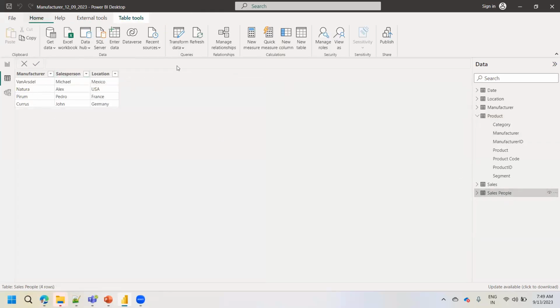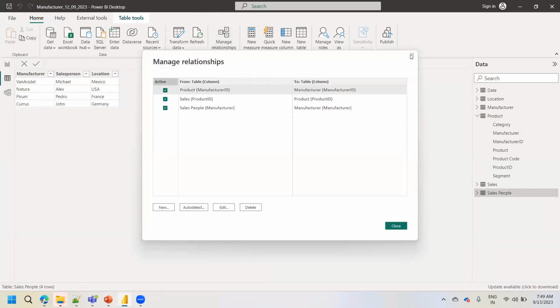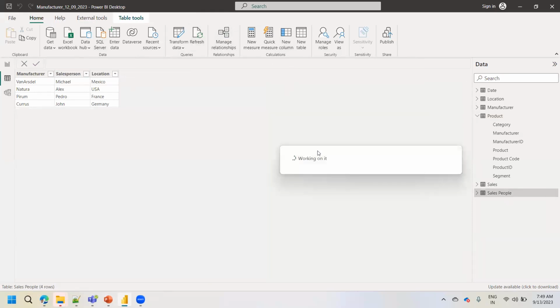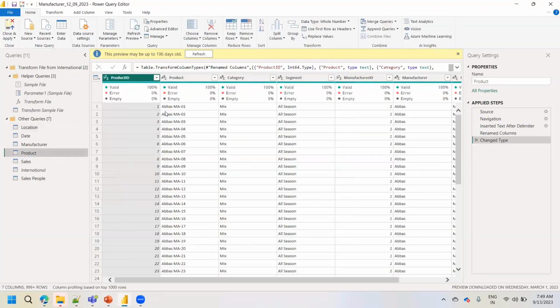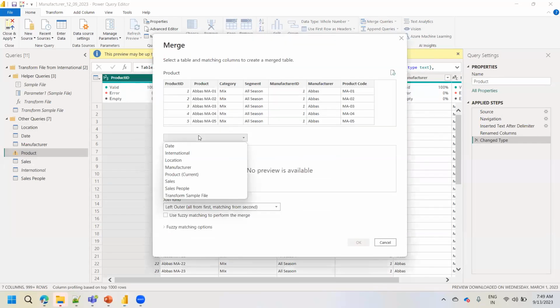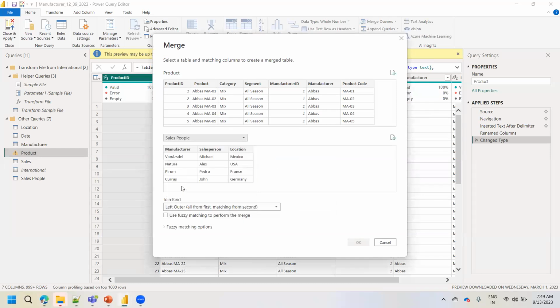So instead of loading it as a separate table, in Query Editor, select your product table and use the transformation called Merge Queries. Click on this, select Salespeople. Manufacturer is common, right?